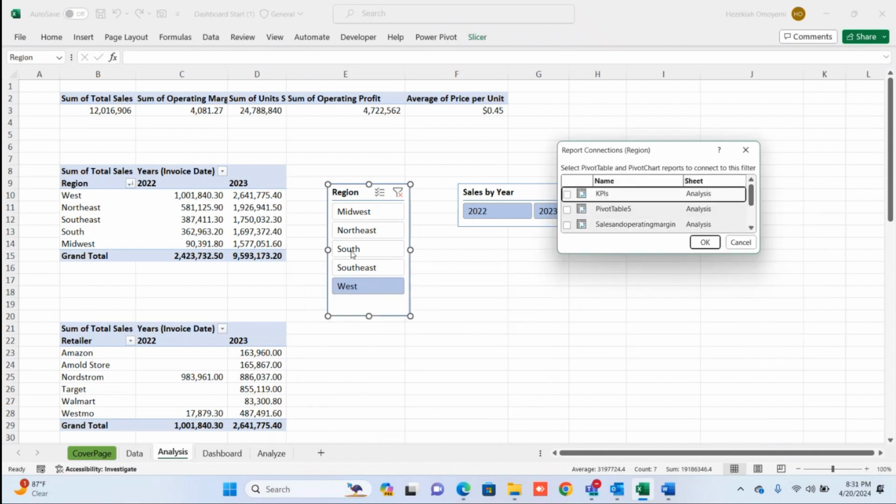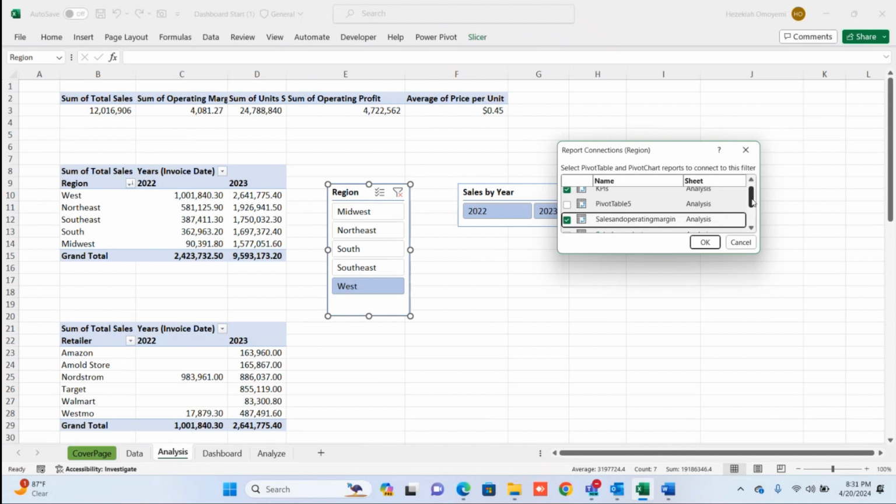So let us connect. We said we are connecting this to the KPIs, to the sales by. This is the table below. And let's see, do we need to connect to sales by region, sales by product? Do we need to see that? You might, depending. Sales by retailer.